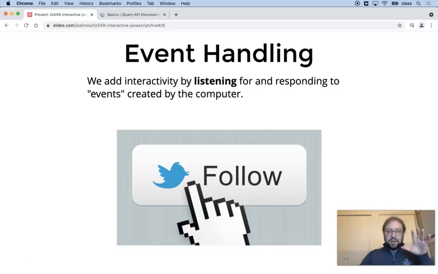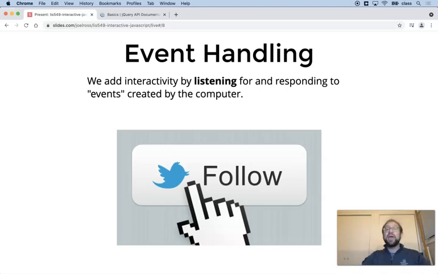Now, in programming languages like JavaScript, we can do what's called listening for those events. We can keep an ear open for when one of these events occurs, and then do something. It's really similar to following someone on Twitter or Facebook, effectively subscribing to their feed.